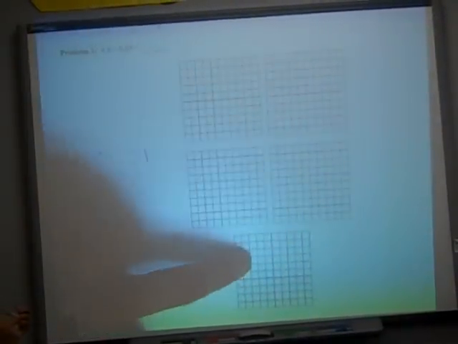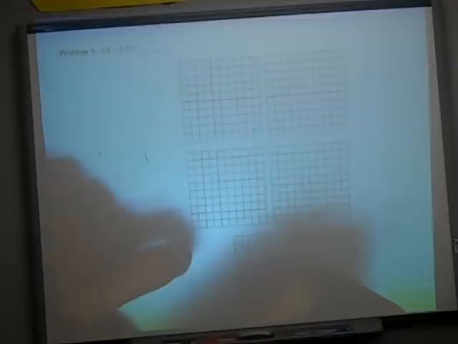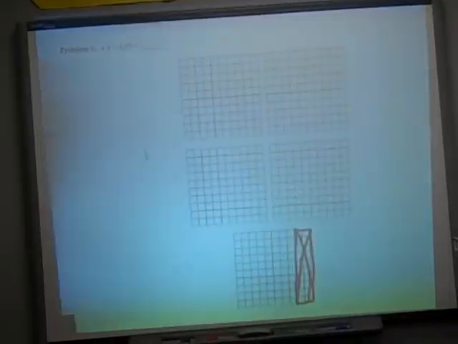1, 2, 3, 4. You're not taking the whole fifth, right? You're only taking 8/10 of it, so you want to cross off the last 2/10. So you make a box around those 2/10, and you cross those off. All right? Now you have the whole. The whole is what? 4 8/10.